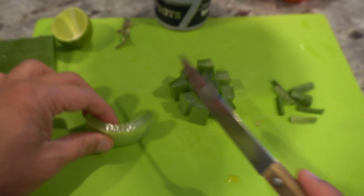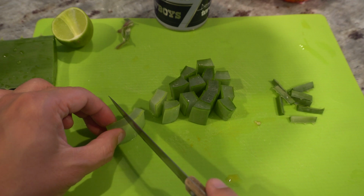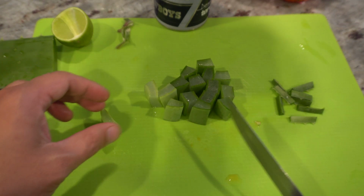This variety of aloe is amazing, guys. It's nice and crunchy, and there's no bitterness. I just love this thing.